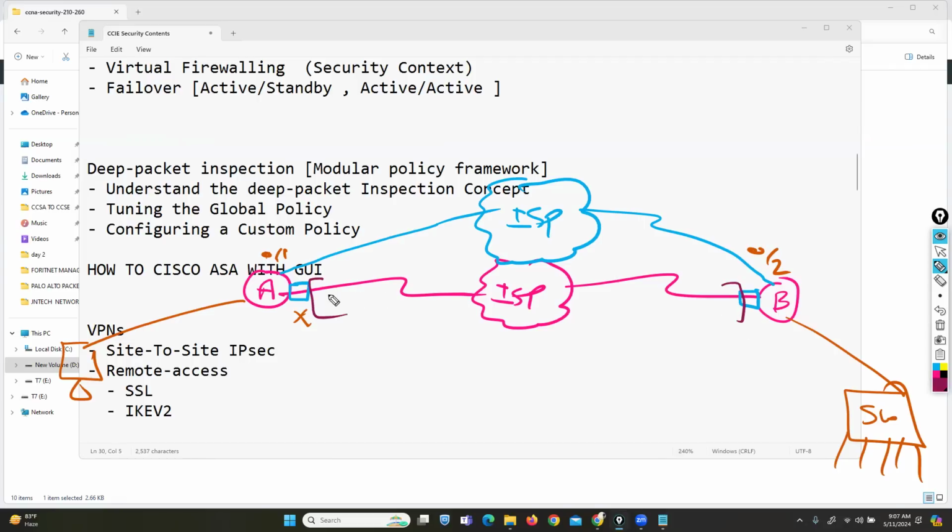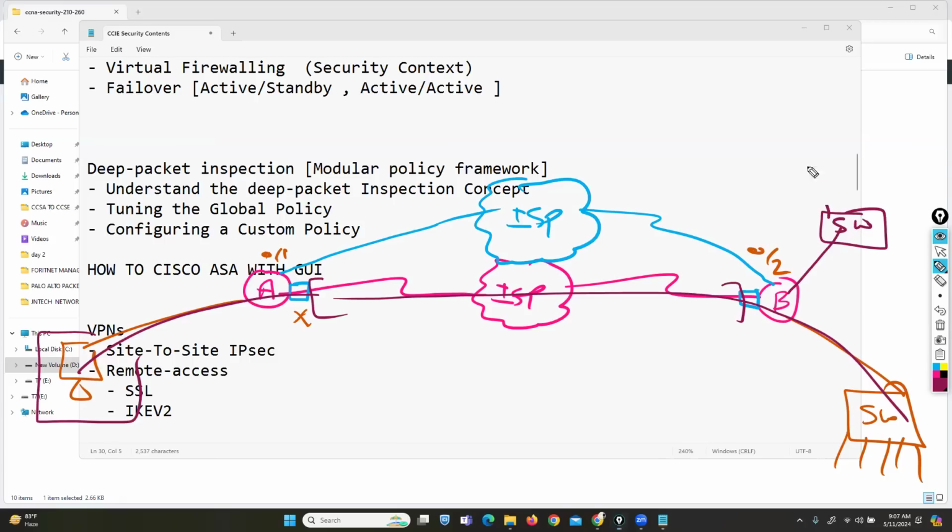And if the same source, or maybe another source, tries to access some application server in your branch office, then you can send this traffic to the second tunnel. I don't think there is any option for primary and secondary tunnel, Sarath. Please check in Cisco ASA.